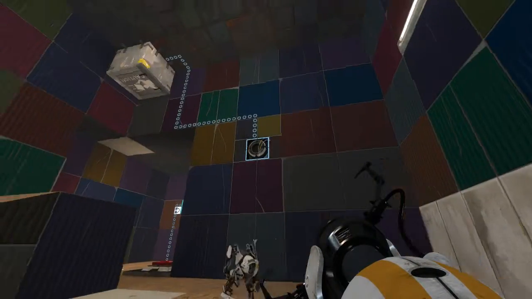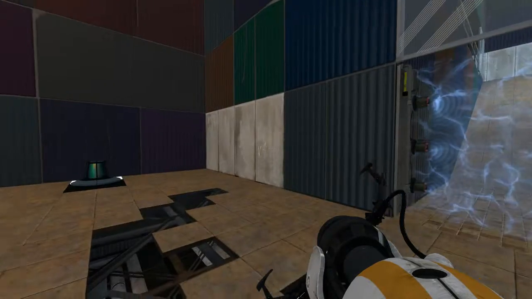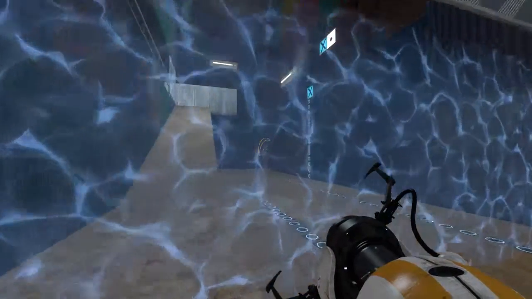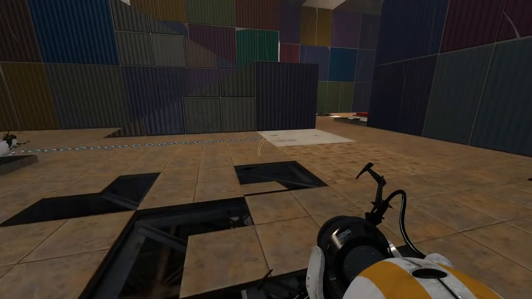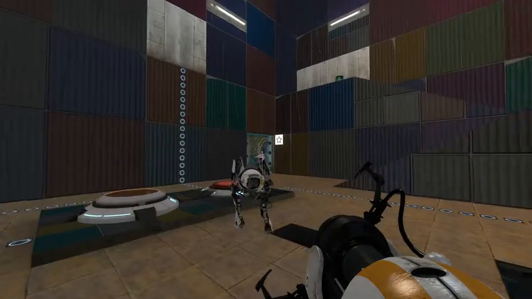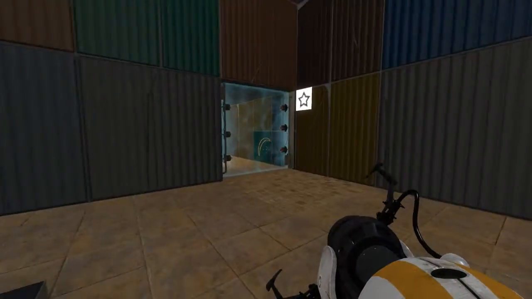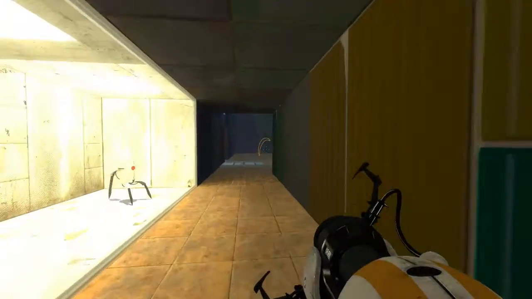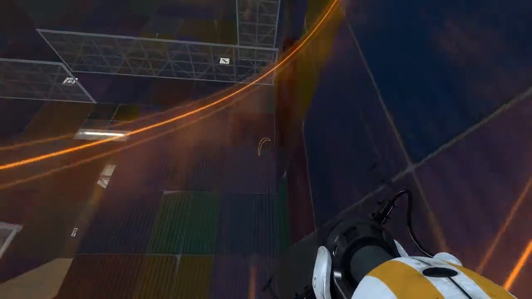Alright, so we need a laser somehow. We also need a cube somehow, in order to get the laser going. I need a ball. That's what that thing over there is for. Yes, how do we get the ball, though? I don't know. Just go back here for one second. Go up.